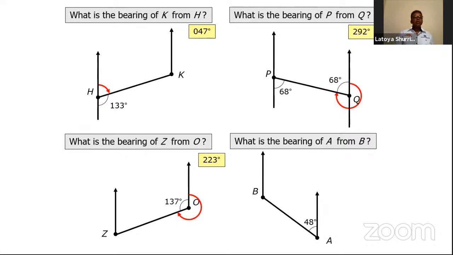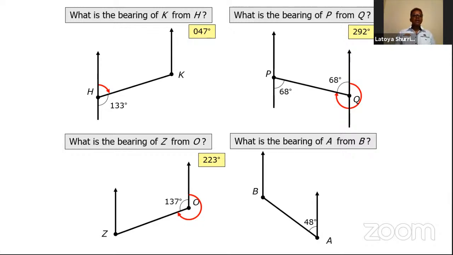You have to look at where you're starting from, where you're going. So if you're starting from O and you're going to Z, if you were to go straight back to O, you would do a complete turn of 360 degrees. However, you didn't go that little 137 degrees portion there. And so you could say, okay, I didn't go that portion, so I can take out from the 360 degrees. So you have to be able to reason out what is being represented in the diagram.